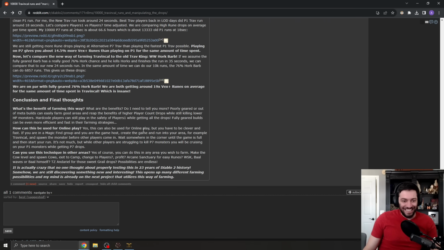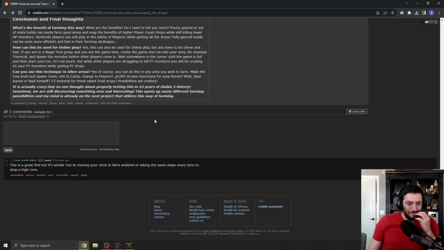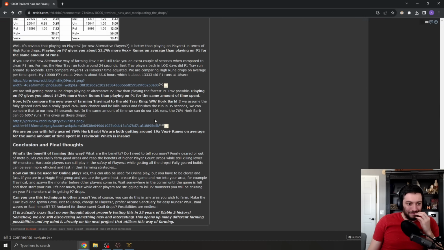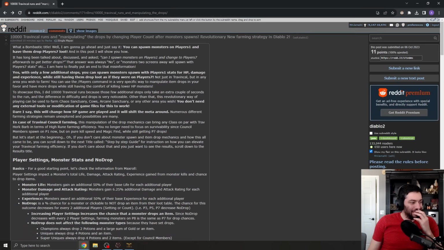Oh, you can do this in any area you want. Make the cows and spawn the cows. Go to camp, change to player 7, Prophet, Arcane Sanctuary, Worldstone Keep, Baal waves. Possibilities are endless. Wow. That is truly amazing.